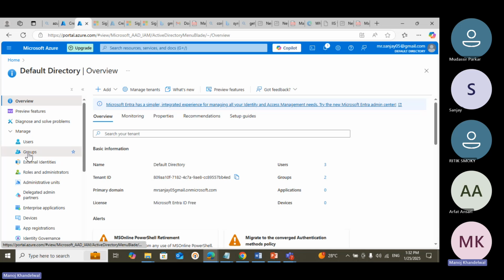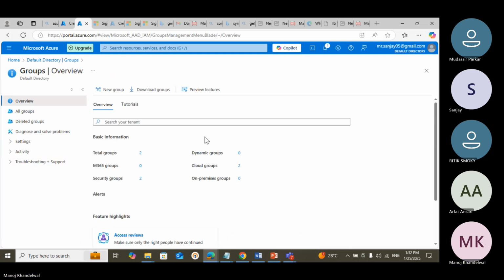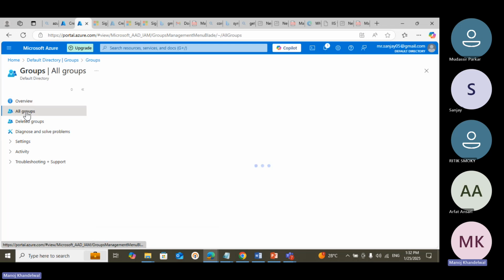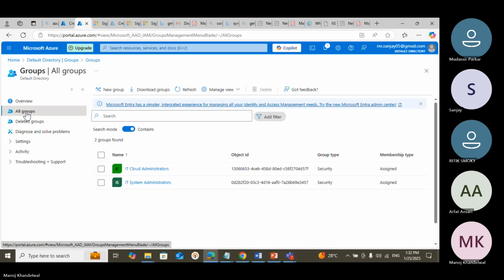We go to groups. In the groups, let's see all groups. These two groups are there, right? We have chosen the membership type as assigned because we don't have the dynamic option. Create another group.